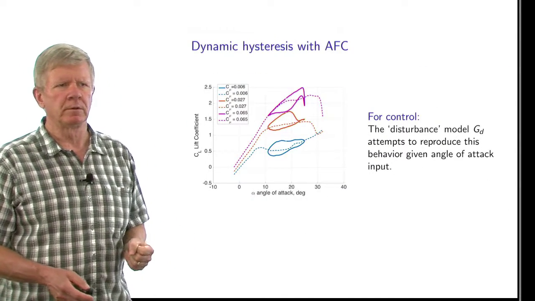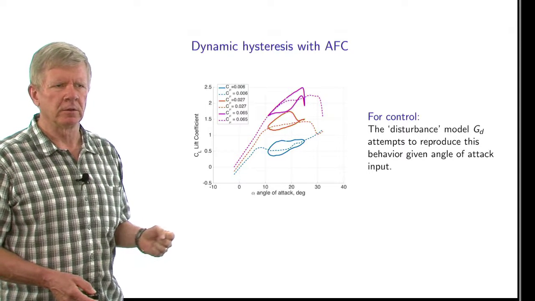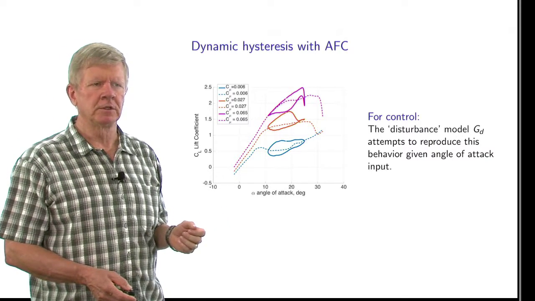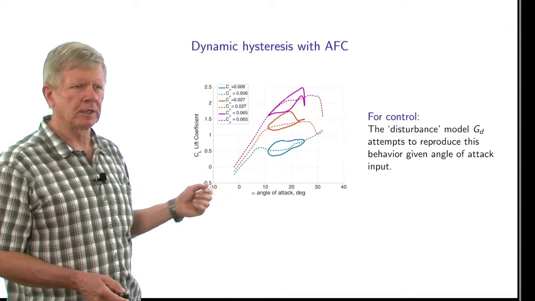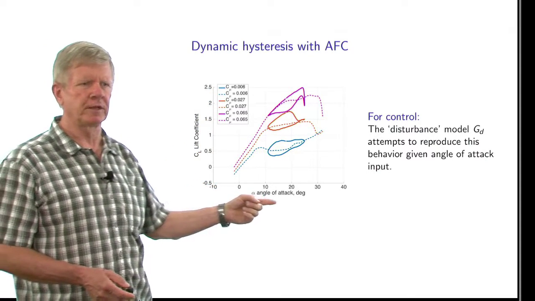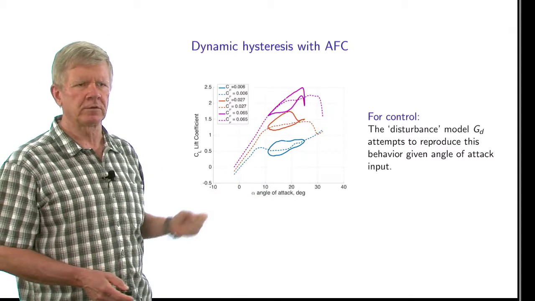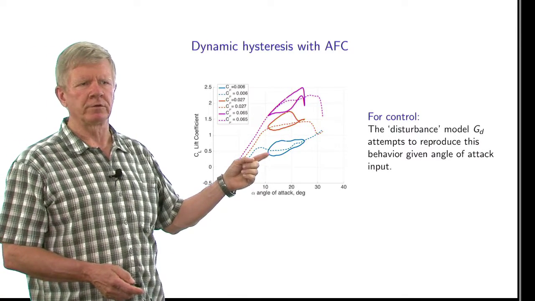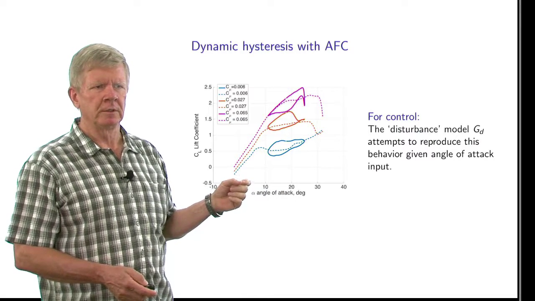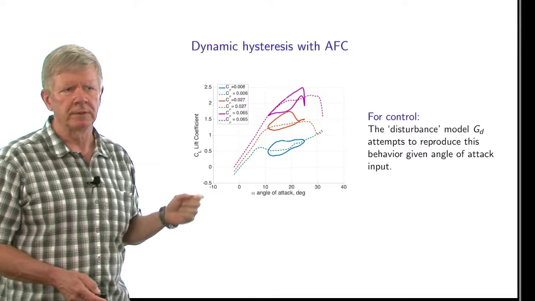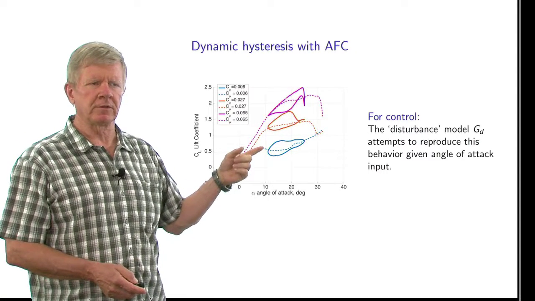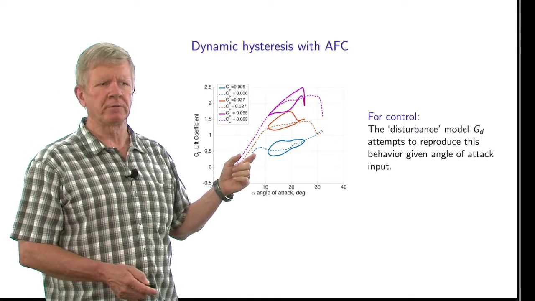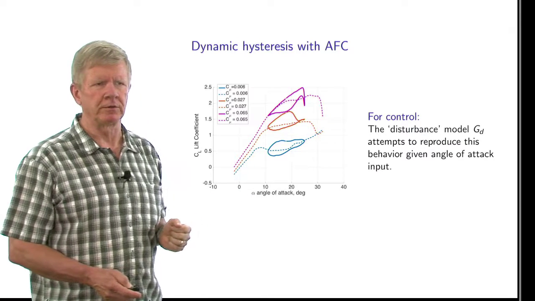The first thing we do is apply steady blowing and look at the wing's performance when it pitches up slowly under steady conditions or when it's actually dynamically pitching. So again, this is the lift coefficient plot versus angle of attack. The dotted lines correspond to the steady state response at three different blowing levels, and the solid lines correspond to the dynamic case where it's pitching between 11 degrees and 25 degrees. And you can see the dynamic hysteresis response even with the steady state actuation. And as the blowing level increases, the lift coefficient increases as well.